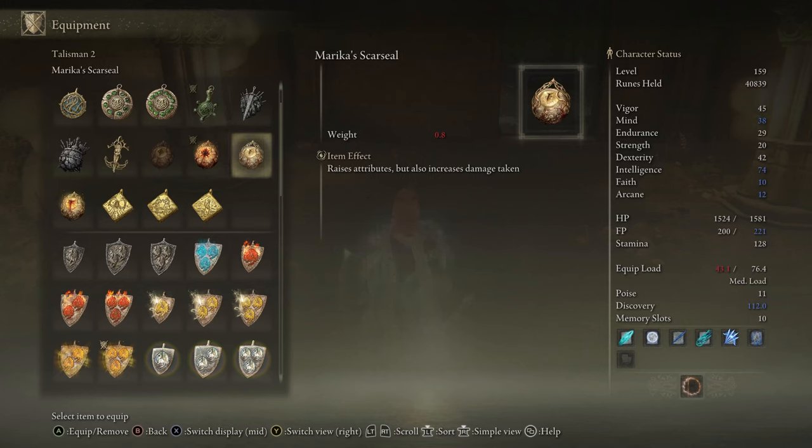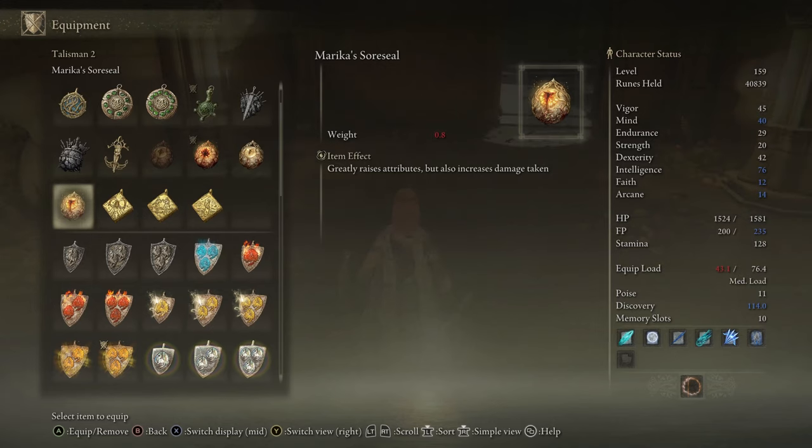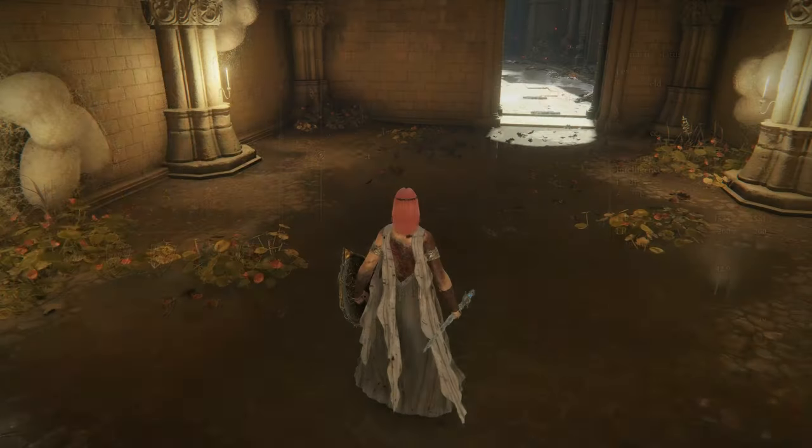Instead of raising my stats, like it raises four of the stats, Int, Faith, Arcane, and Mind by three, instead of three, it does five. So it raises it all by five. I wonder if it also increases the damage you take by more. So yes, it raises your attributes by more, but it also increases your damage taken by even more than it did before. Before it was a 10% increase to damage taken, but with this one, it's 15%. And again, I don't think it's worth it because the only ones that matter are just Mind and Intelligence. Faith and Arcane are completely 100% pointless for me. So I really don't think it's worth it.